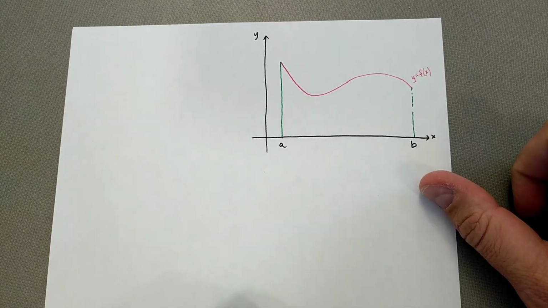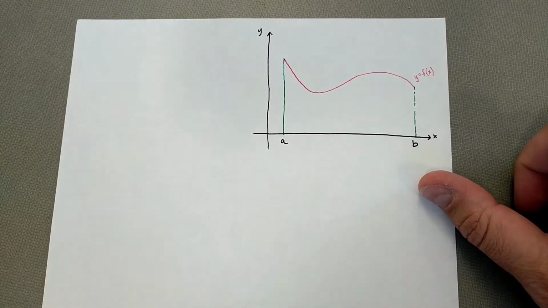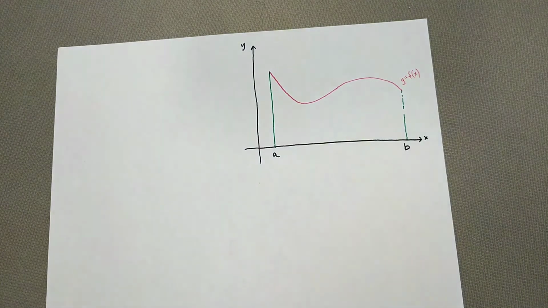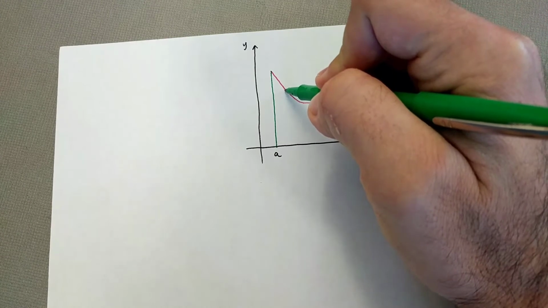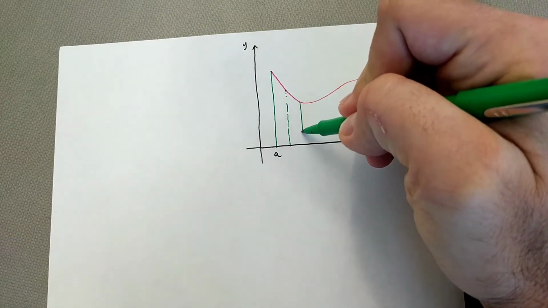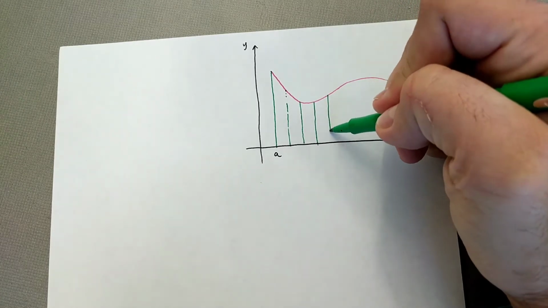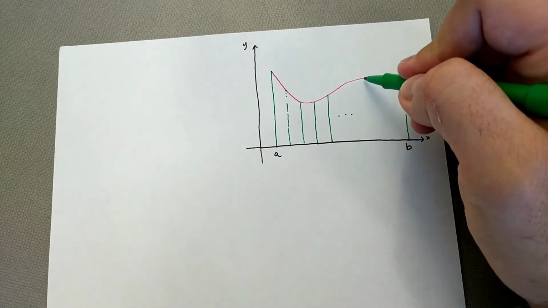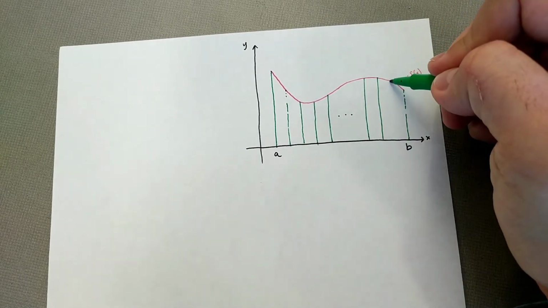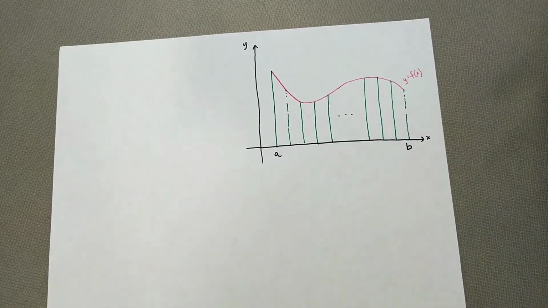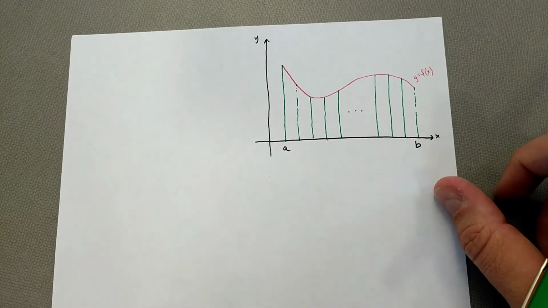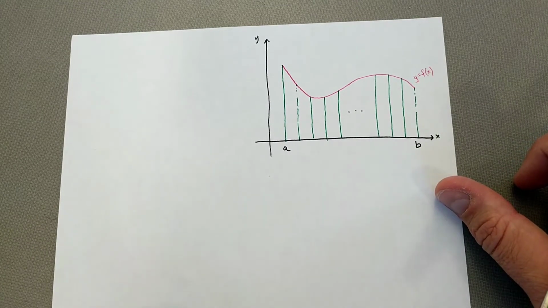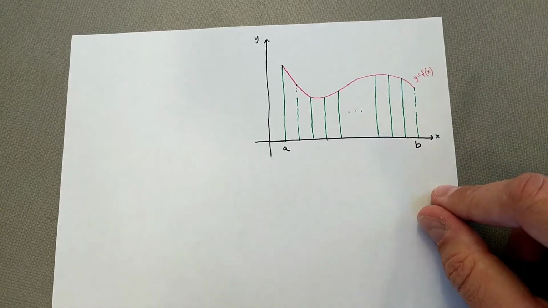Specifically, we're going to try to represent it using right endpoints. Typically, they tell us in the problem to divide it up into 6 rectangles, 12 rectangles, 3 rectangles. Here, it's not as descriptive as perhaps you would expect. So I'm just going to start drawing in rectangles, and then fast forward a bit and get to the end here. That dot, dot, dot is ambiguous, because what I'm trying to show is that there are some number of rectangles. Could be 3, could be 100, could be 12, could be 1,000,000.